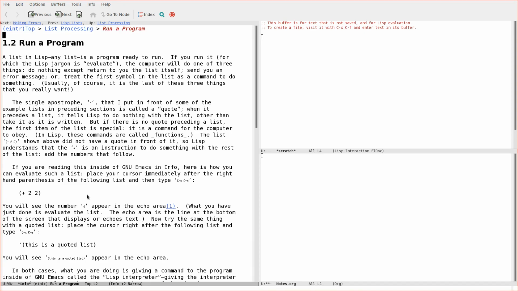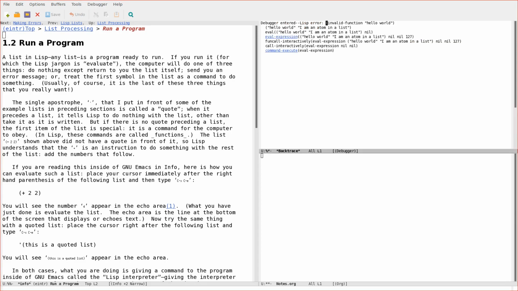Let's test that out. So I'm going to evaluate an expression. I'm just going to put hello world and I am an atom in our list in my mode line. Let me evaluate. Okay, so it just said invalid function.